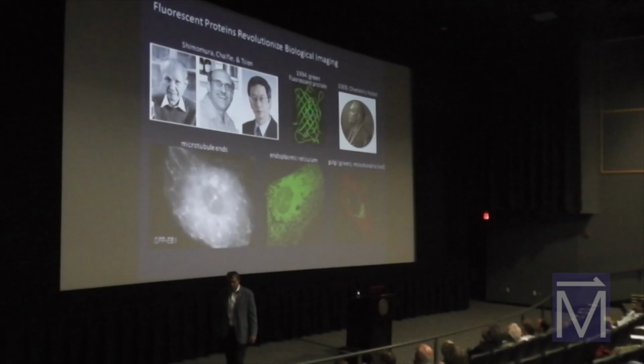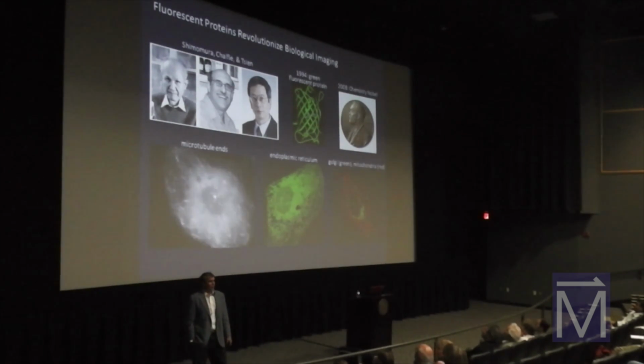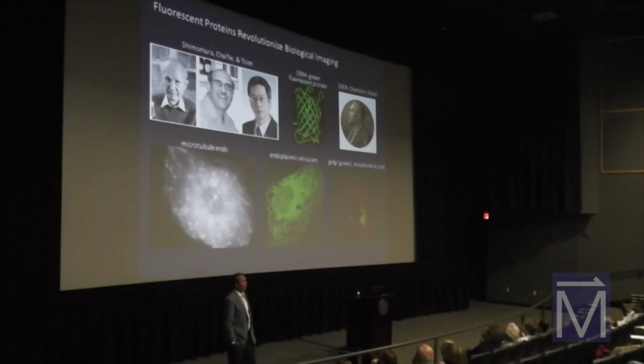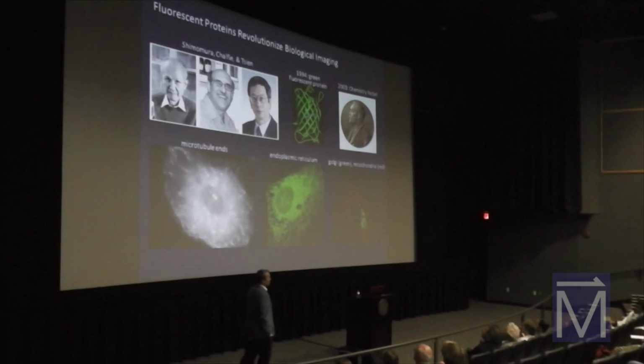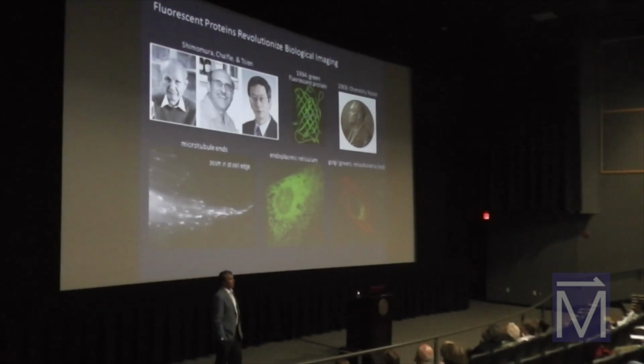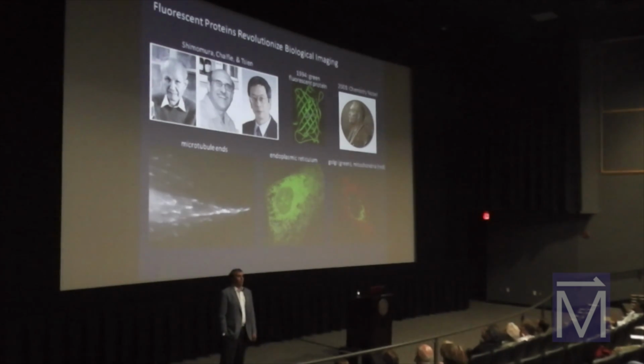So I started reading the scientific literature for the first time in 10 years, and one of the first things I ran across was green fluorescent protein. To me, this was almost a religious revelation, because it was so hard to do fluorescent labeling back in the near-field era. And the idea that you could snip a piece of DNA from a glowing jellyfish and splice it to the DNA of any protein in any organism that you want to see, and have that organism then express that protein so you could see it, was just crazy elegant as far as I was concerned. And I wanted to get back into microscopy.